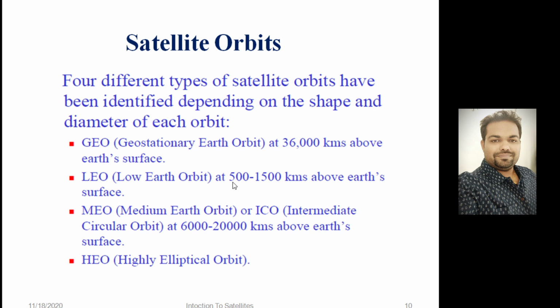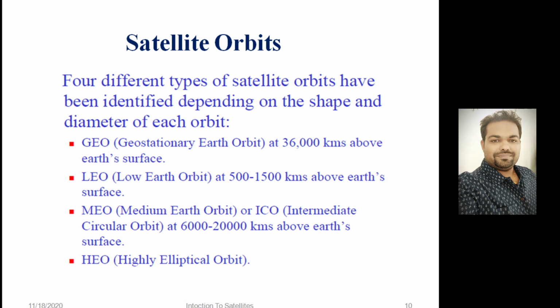orbit. In this orbit, if you put any satellite, the satellite will make a complete revolution in 24 hours. So the rotational speed of your satellite will be exactly equal to the speed of the Earth. So if you want to get a proper position on the Earth, with a single satellite you can capture a certain area very accurately.